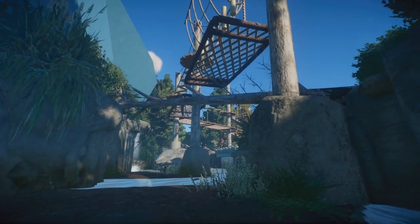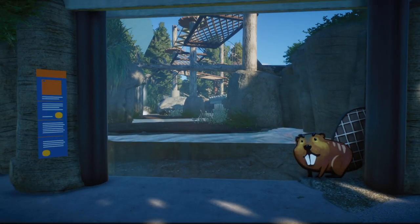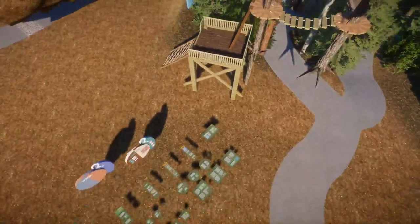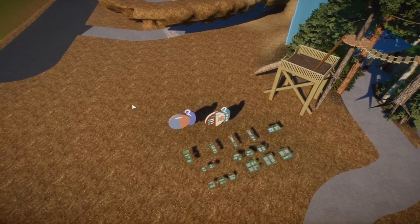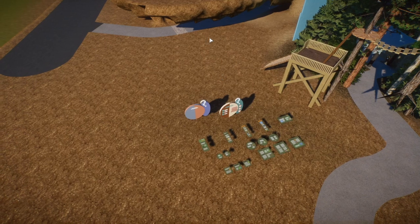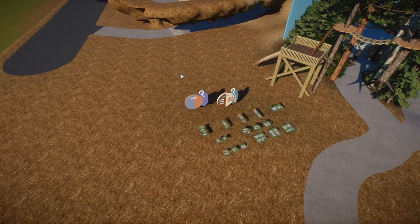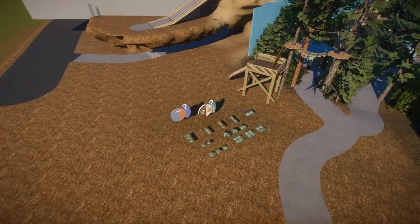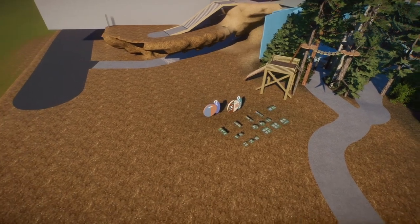That's pretty much it for now. In terms of other plans, this is where the ropes course ends. The last area in the challenge trail is going to be a big hollowed out redwood trunk with a slide going around it. The slide is going to be colored yellow and themed to the banana slug, which is a species endemic to the temperate rainforests of California. There's going to be a little terrarium for them in the middle, and I'm really excited to do that.